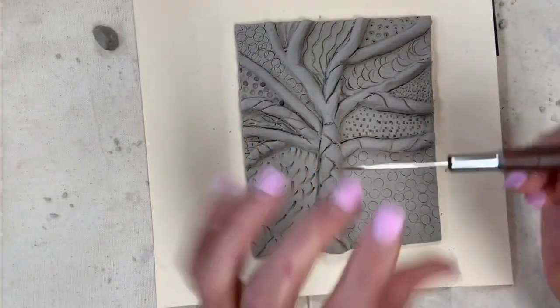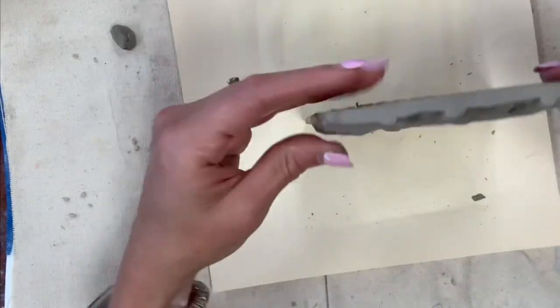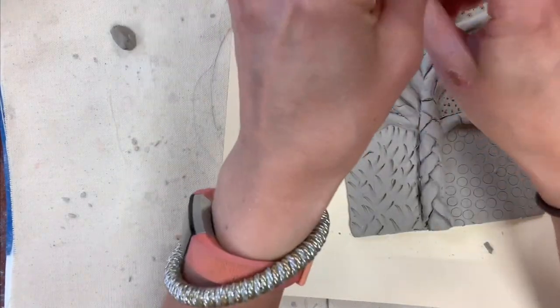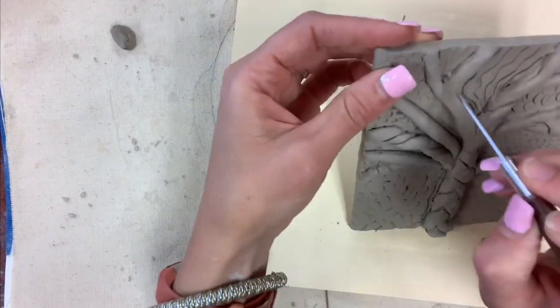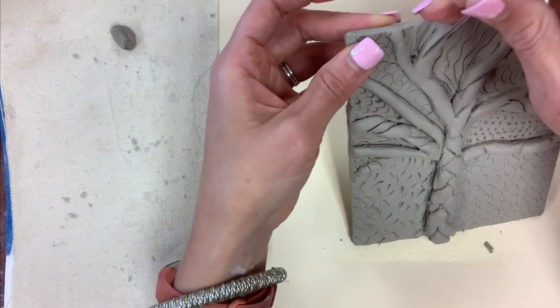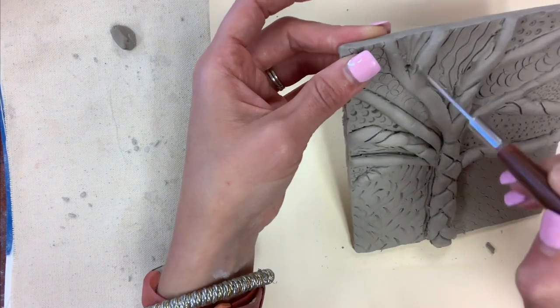When my clay is leather hard or sooner, I'm going to use a needle tool, which is my favorite tool, to poke two holes in my tile so that I can attach a wire and hang it on a wall once it's out of the kiln. Be careful where you put your holes. If you put it too close to the edge, it might knock that corner right off.